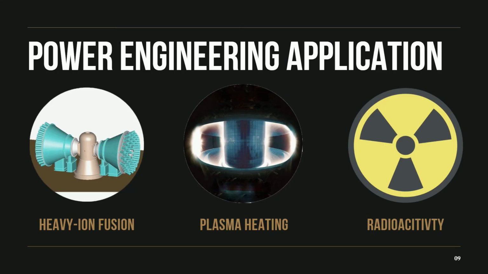Lastly, the machine also has power engineering applications. The use of particle accelerators is very crucial, especially when dealing with power such as heavy ion fusion, plasma heating, and radioactivity. The role of the accelerators is to serve as an additional power needed in order to increase the possibility of the experiment. For example, plasma heating's accelerator has produced a negative ion beam that boosts the ideal performance of the said work.